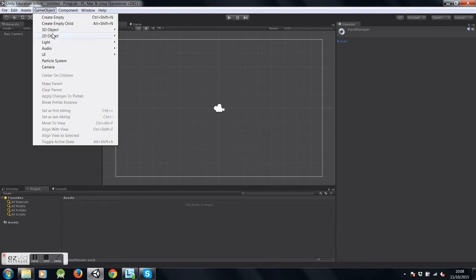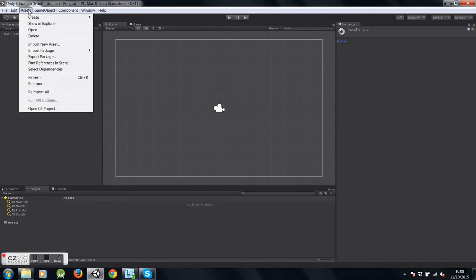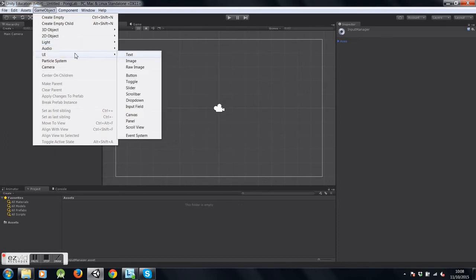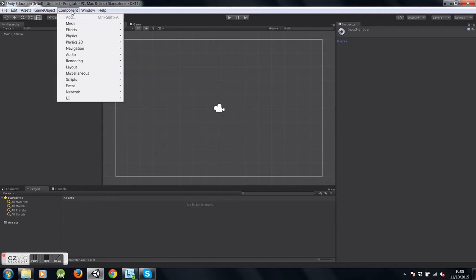Game objects. This is actual sort of objects that we can add into this. So here you can see that we've got a sprite. So this makes the difference between assets and objects. So here we can actually add items to our screen here, or our scene. So we can add things through here, so UI and text, and we'll be doing a lot of that as we progress through this with your lab tutor.